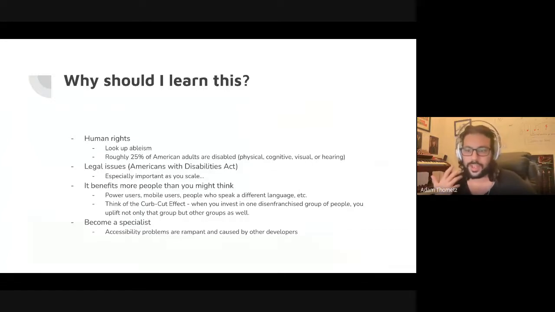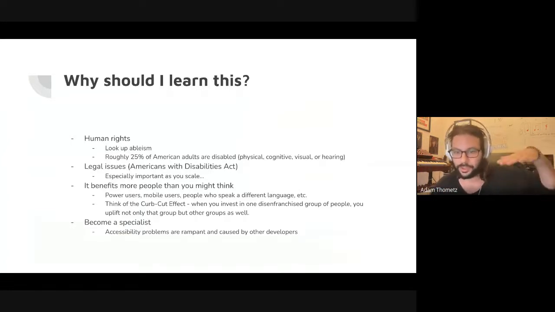The way I think of it is part of the curb cut effect. And the curb cut effect is based on an iconic story from the disability rights world. Before the 1970s, curbs didn't have those little dips that go into the sidewalk. They became standard because a group of disabled activists from Berkeley, California, actually stole some wet cement from a construction site, and they used it to create a makeshift ramp on the curb. So that's how that started.